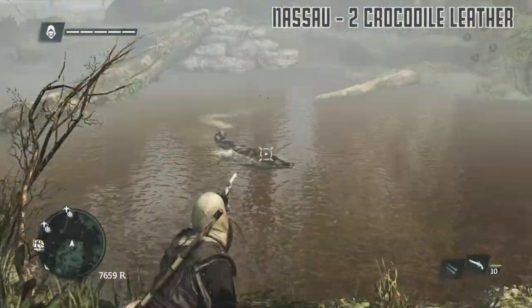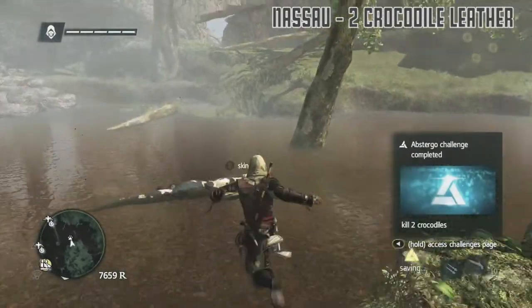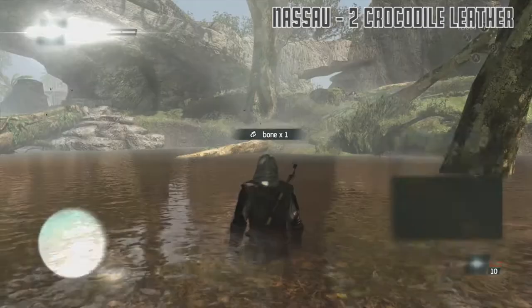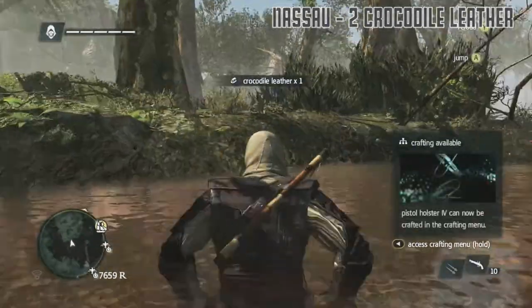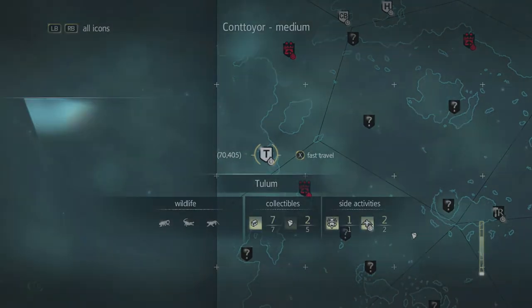Yep, so here we're moving on to the second one. Again, I don't think if you jump in the water and slice her up, she's going to die. I'm pretty sure you just take the death for that one. She'll tear you to shreds, but get both the leathers there, and then we're going to head over to Tulum, where we're going to find some humpback whales.